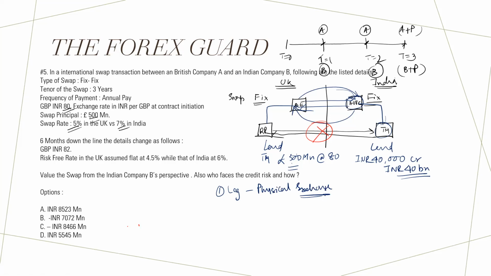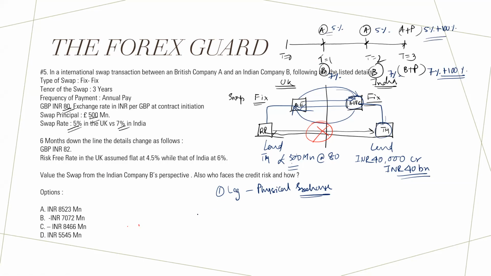Okay, great. Now with this, let's see what's happening. We already talked about that it's an annual payment. We already know the payment is going to be on a fixed basis. Which means that the Indian player has borrowed 500 million. It is going to pay at the rate of 5%. So it is going to pay 5% here, 5% here, and here the last 5% plus the principal, which is 100%. And the 7% rate is at India. So the UK player is going to pay 7% here, 7% here, and 7% plus the principal here. This is how it is going to be.